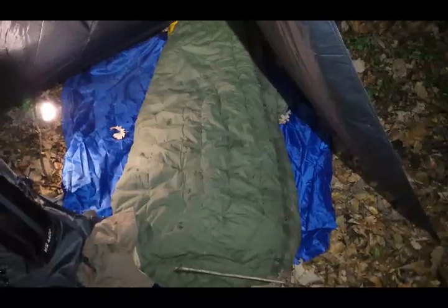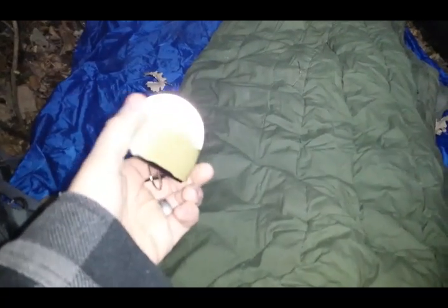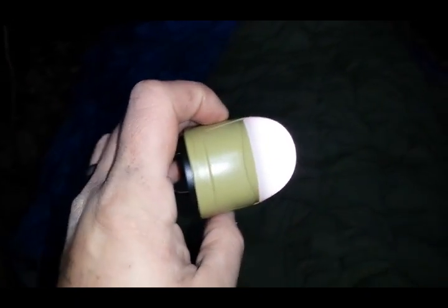I did break out my cold weather bag, but basically, I just want to. Do I need it tonight? Probably not. It's going to be a low of somewhere in the low 40s. But this guy right here is pretty sweet. This is the Phoenix CL20.